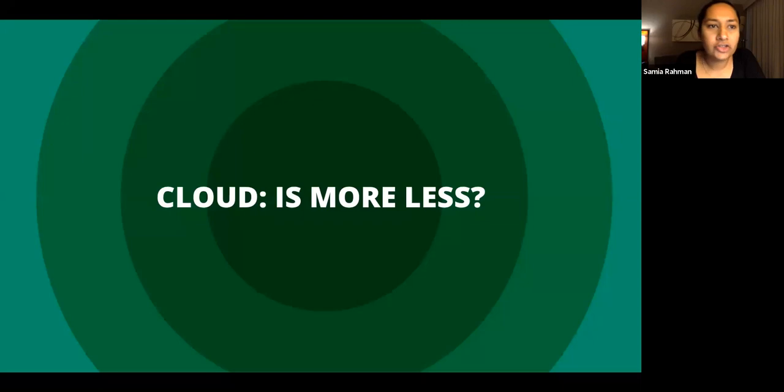So just checking in on some of the questions, I think one is related to this. It asks, how would you group each CSP based on their strengths? For example, GCP is better at ML and AWS better at traditional infrastructure. Oh, Jamak, you're muted, by the way. I'm sorry.